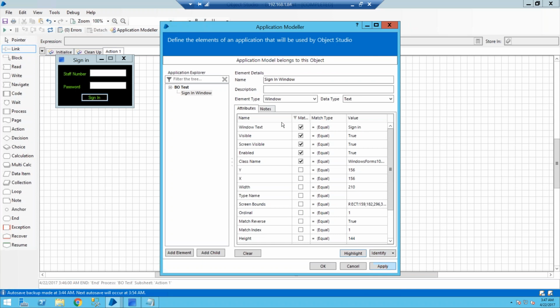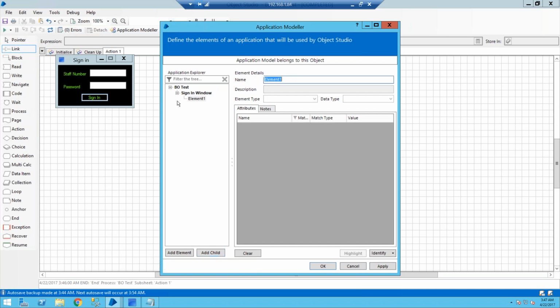I have perfectly spied the sign in window. Click on apply. And now I want to capture two text boxes, and this is the child for the sign in window. I'll click on add child.